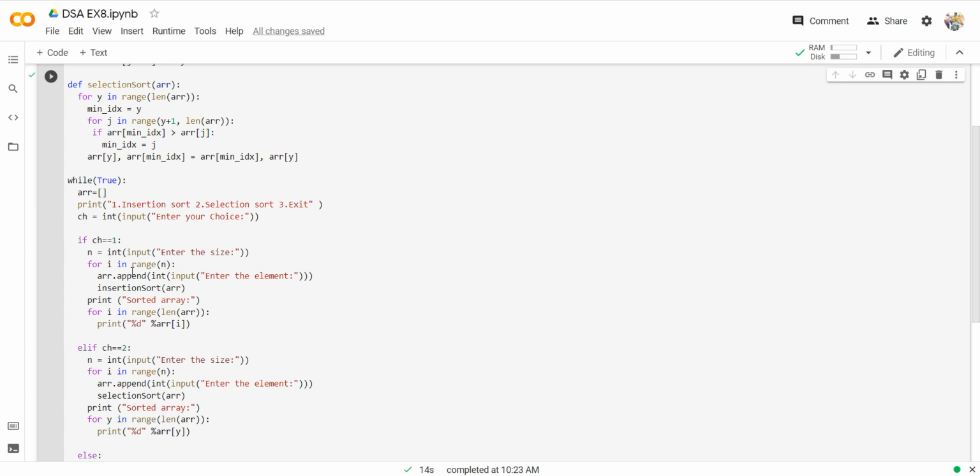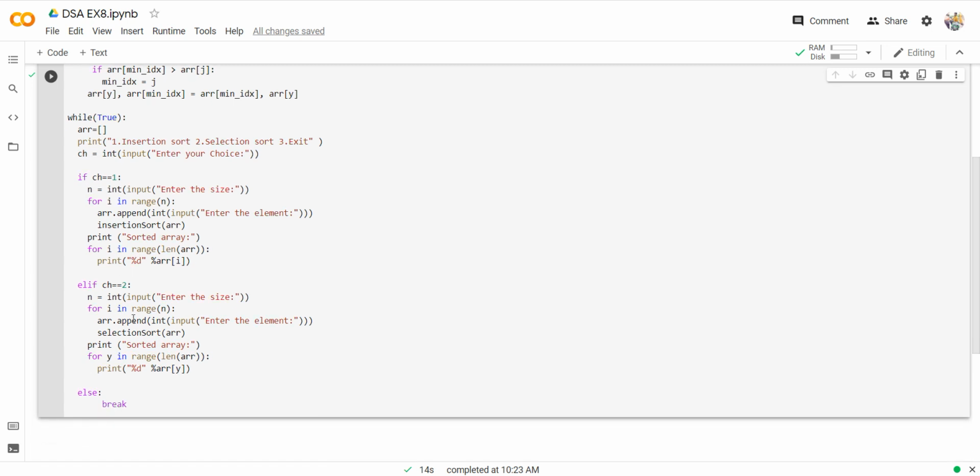It gets appended n number of times, and the insertion sort is performed, and the array is printed using the for loop.